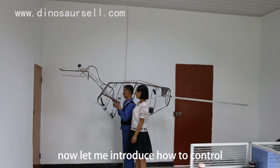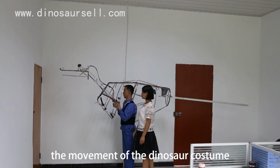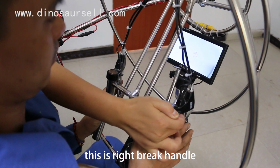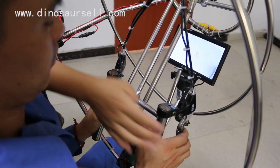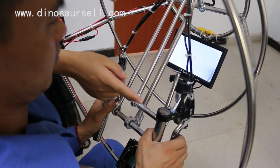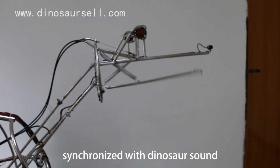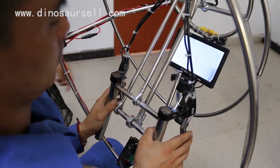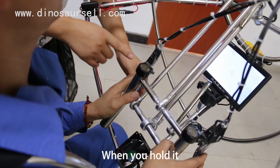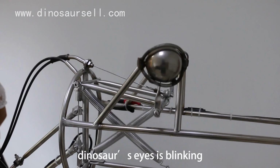Now, let me introduce how to control the movement of the dinosaur costume. This is the right brake handle. When you hold it, the dinosaur's mouth opens and closes, synchronized with the dinosaur sound. This is the left brake handle. When you hold it, the dinosaur's eyes blink.